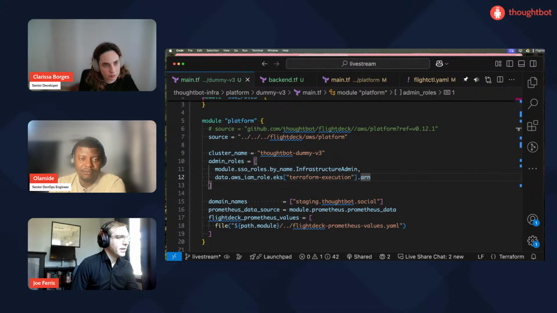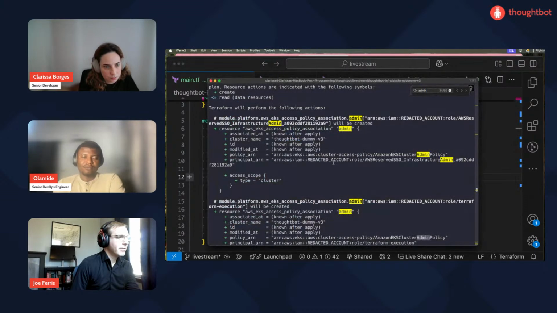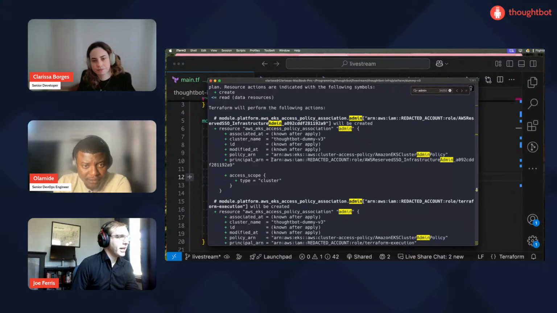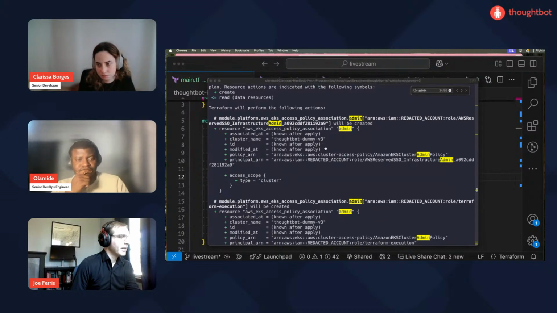So, ARNs for AWS IAM principals can have paths in them. Some resources in AWS don't expect the path prefix to be there, and the EKS auth ConfigMap was one of those.